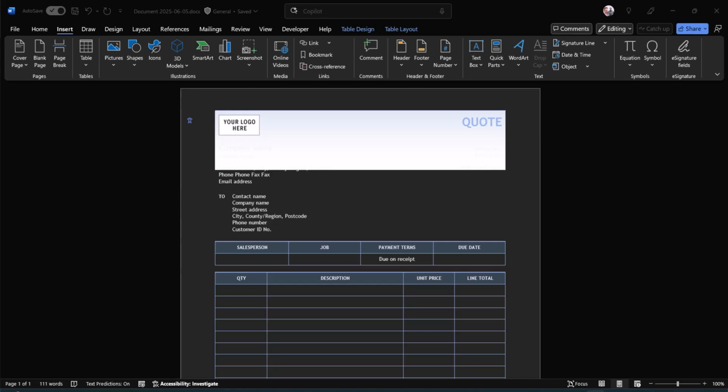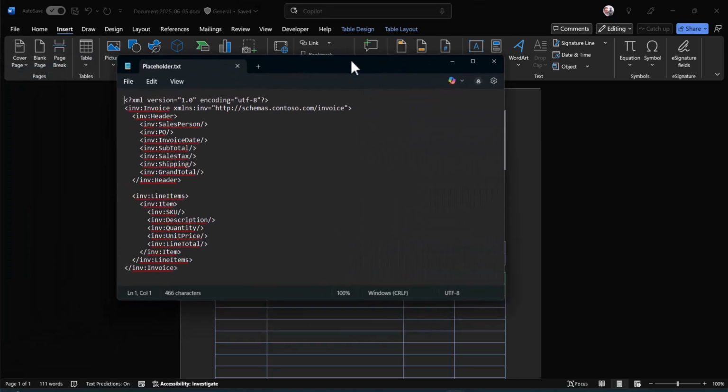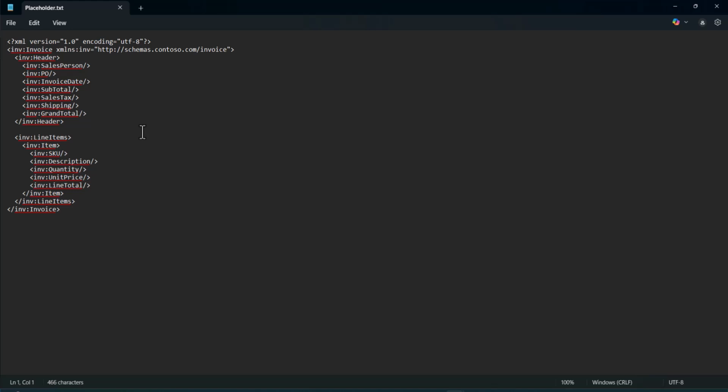So what we need to do is create some custom mapping controls. So you can pause the video here and take a screenshot of this, but essentially we're creating our own controls, those placeholders. So I've got salesperson, PO, invoice. So you can create all of these individually. But you know what I mentioned, a quote might be 1 line or 10 lines? Well, we need to have that recursive, repeatable. So what I've done here is I've created a parent, which is called line items. And then underneath these, I've got the SKU, the description, the quantity, the unit price, and the line price, and so on and so forth.